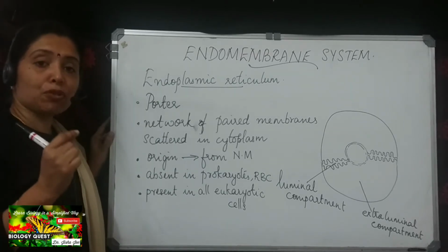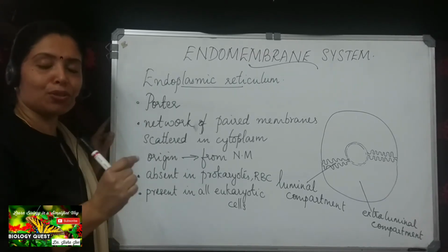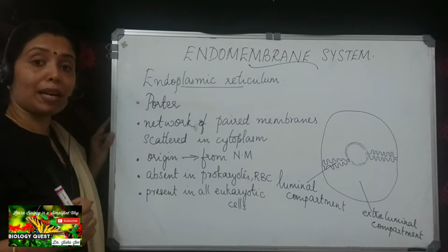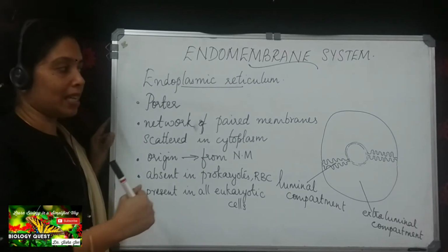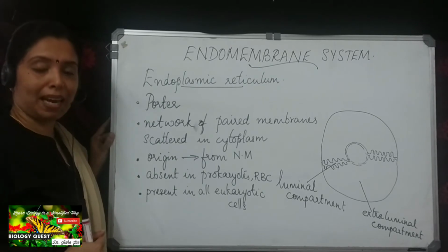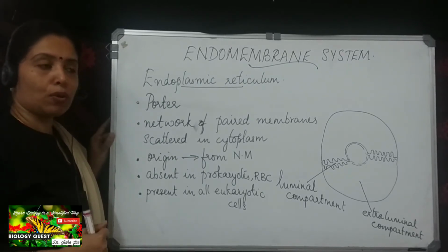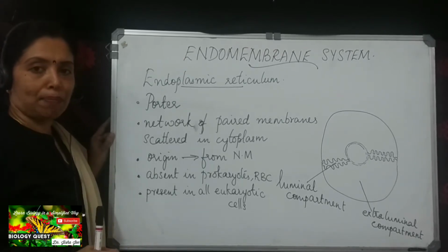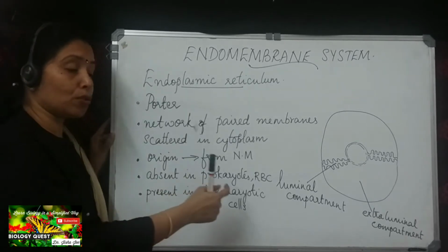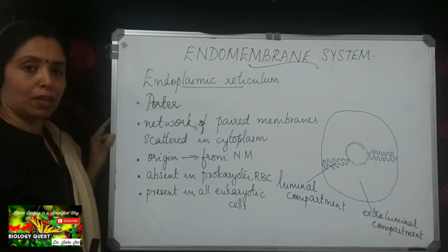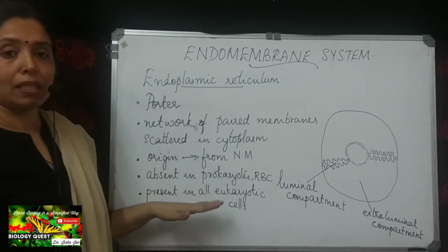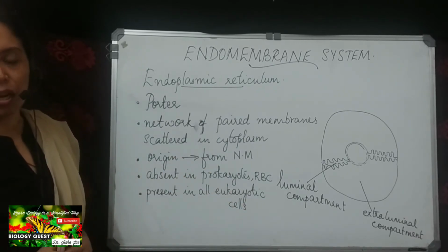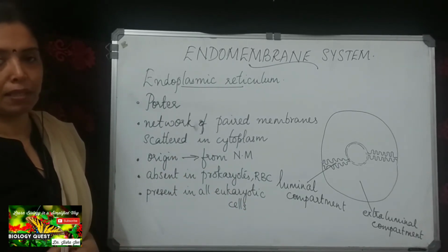The RBCs have to travel through the minutest capillaries to reach the cells. Endoplasmic reticulum provides mechanical support to the cell. It gives a framework for the cell. So if it was present, RBCs would not be flexible enough to move through the capillaries. That is the reason why RBCs do not contain endoplasmic reticulum. So, endoplasmic reticulum is absent in prokaryotic cells. It is present in all eukaryotic cells except mature mammalian RBCs.